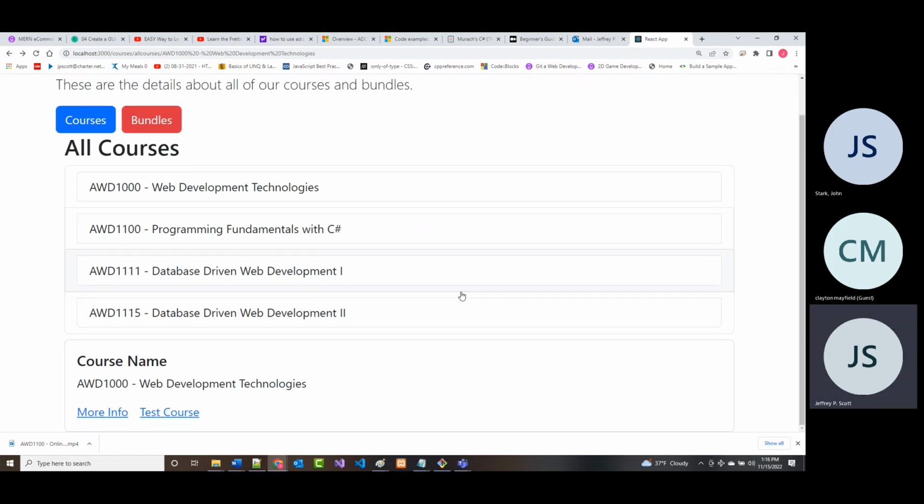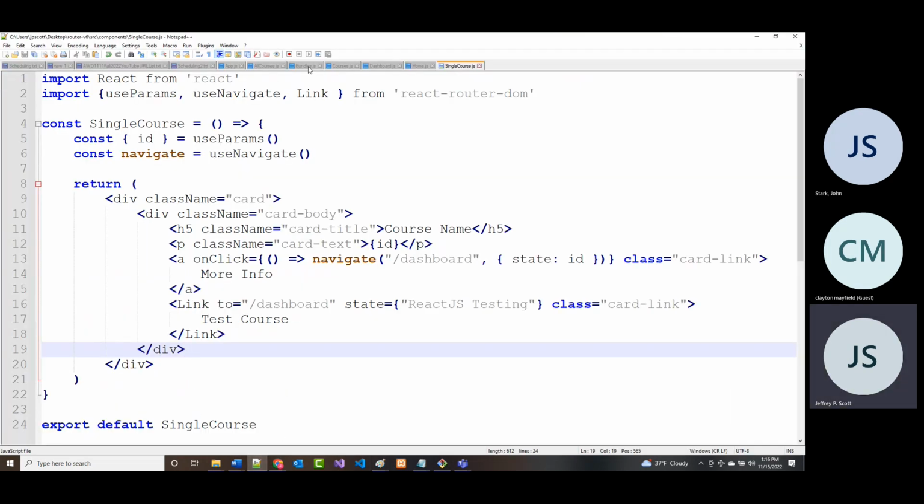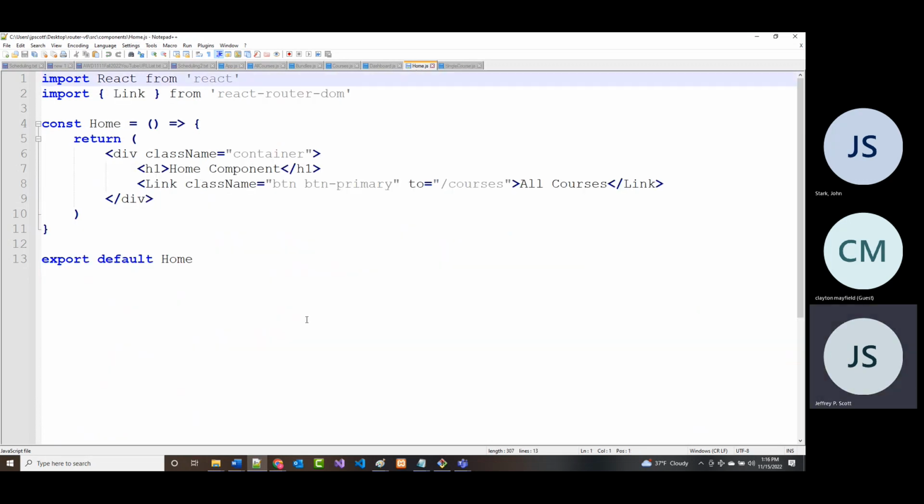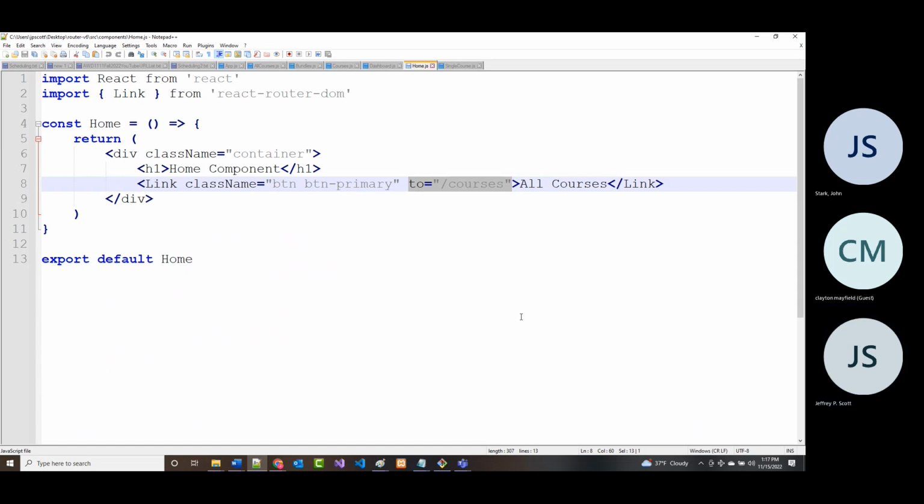But let's go back and take a quick look. So I'm going to show you everything in every file that I have. All right. So taking it from the top, this is what we're asked to do at the end. So you can go ahead and put that in. This is the home component. We have changed the home component and we have added a button in there that's blue, and it's supposed to go and redirect us to courses.